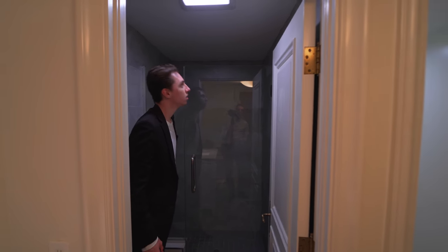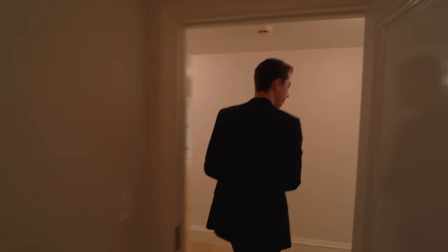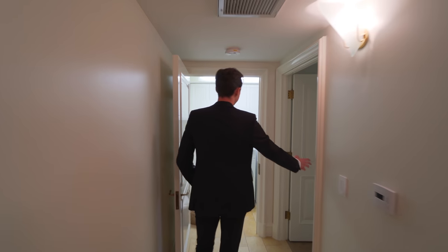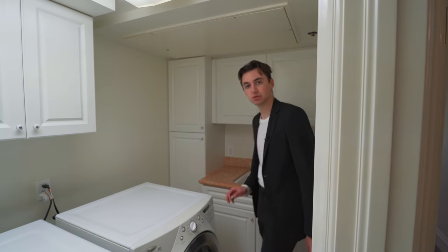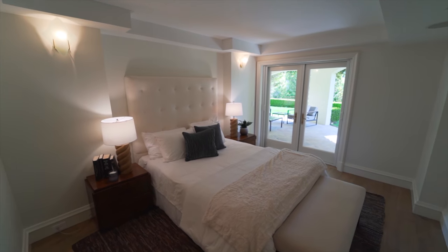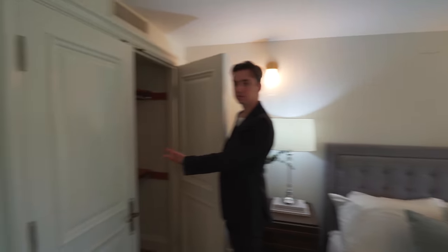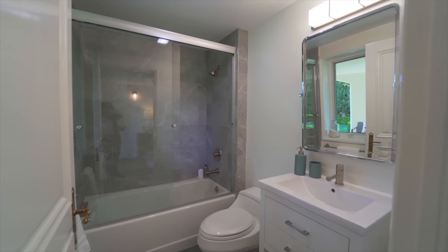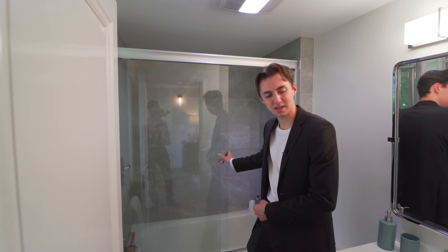This is where we have the shower area — it's nicely glass-enclosed with more of the amazing stone details across this entire space. I like that gray tile they chose for that room. You also have a water closet. Before we head over into bedroom number five, here we have the laundry space — space for up to two appliances and a built-in sink area on the other side of the room. This is where we have the fifth and final bedroom: very spacious, with nice closet space and plenty of storage. We also have an ensuite bathroom with a nice vanity design, and the bathtub doubles as a shower space, nicely glass-enclosed, with more of the nice gray tile work across this space. Really, very nice.